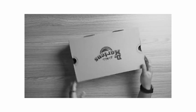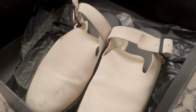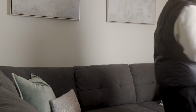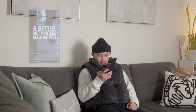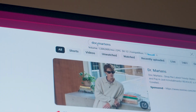My very first shoe that helped take off my YouTube career path are Doc Martens. I unfortunately don't have that pair anymore, and the only Docs I have are the Carlson Mules. Nonetheless, the popularity of the shoe grew, and I never really understood why Doc Martens are so popular. I just accepted it. So today, I'm diving deep into the history of Doc Martens, why they're popular, and more.